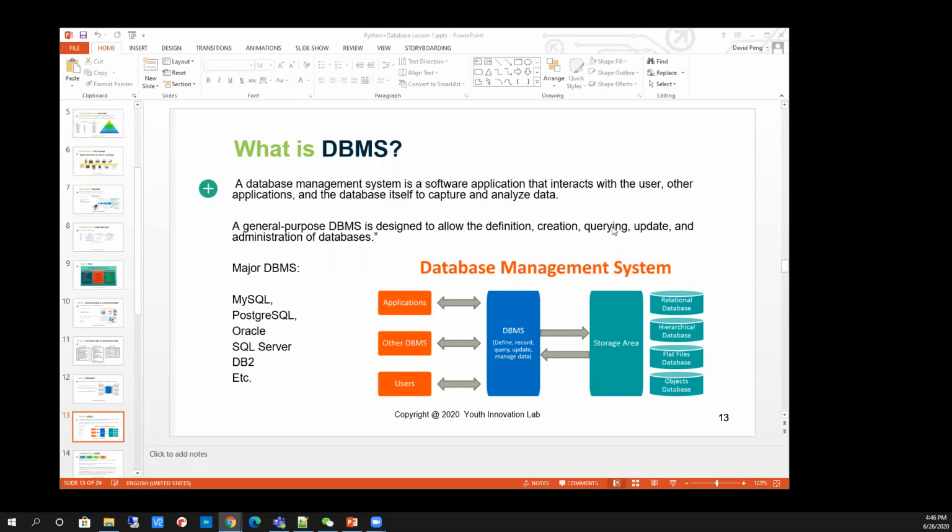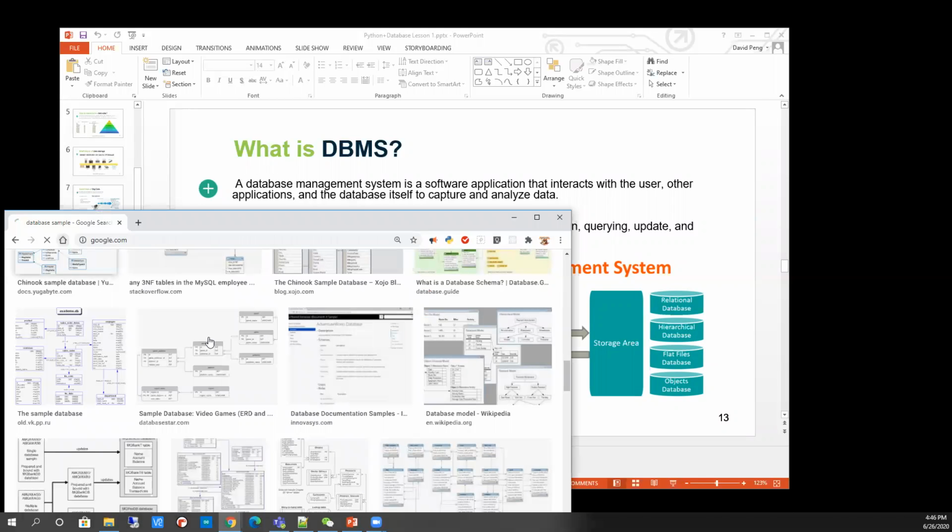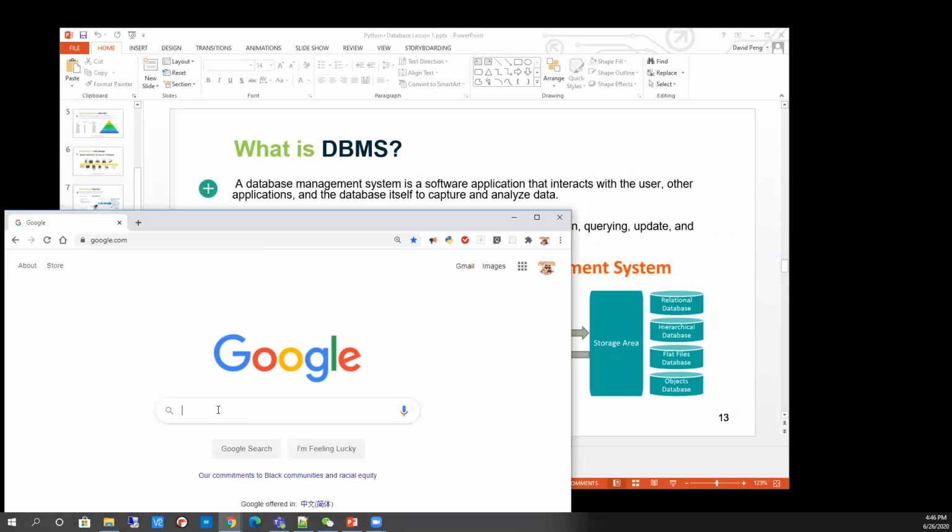And query, which is really very common. When we go to Google, we are not really doing something more than query. You ask a question, you get the answer. For example, you go to Google and you want to get the answer for something like weather.